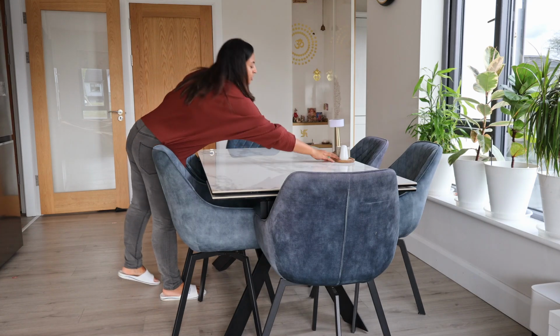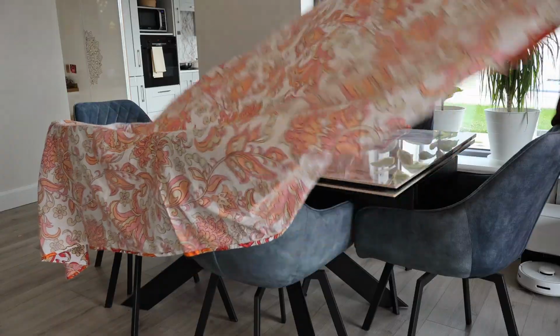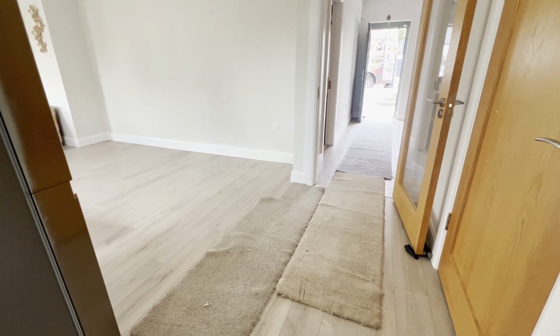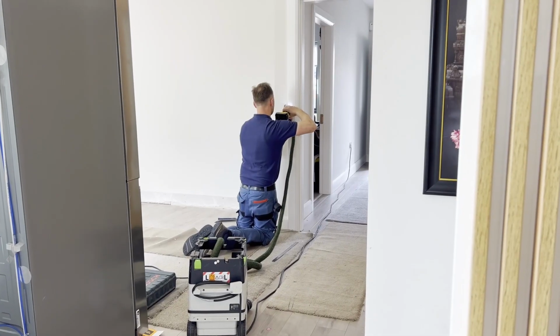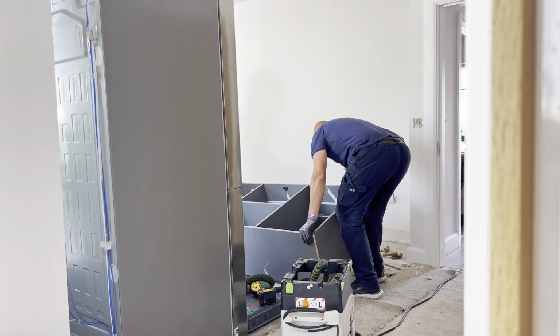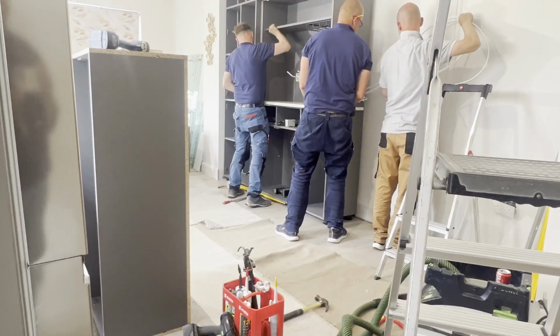We have this huge empty wall right next to the fridge in our house, and from day one we knew we wanted to do something with it. The plan was always to add a crockery cum dresser unit, but we went back and forth with ideas for the longest time. There were quite a few DIY thoughts, and at one point we seriously considered going with a shelving unit from IKEA. But deep down we always knew we wanted something custom, something that would perfectly fit the space, complement the fridge, have glass doors and of course lots of storage.